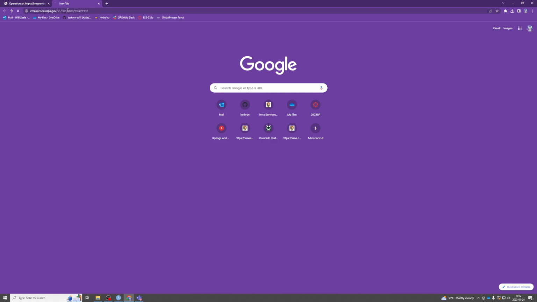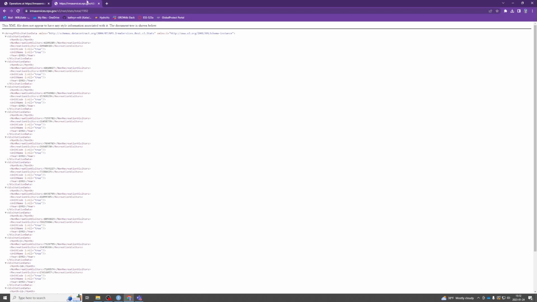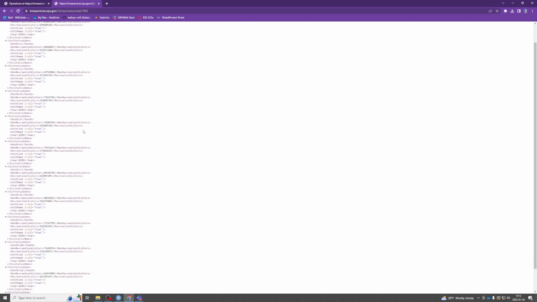But once we call on this data set by directing our web browser to that URL, we're routed to something that looks a little bit like a table. It's got years listed there, some park visitor data nested within visitation data. We've got the year 1992 there, so we know that's 1992 data.